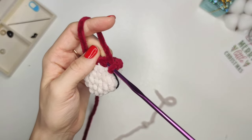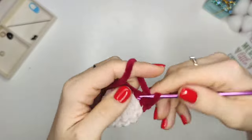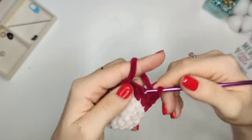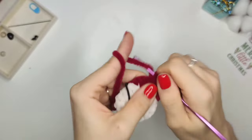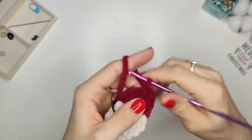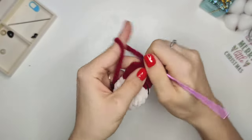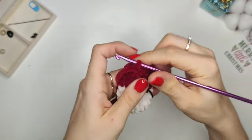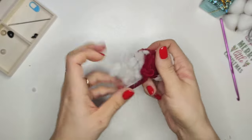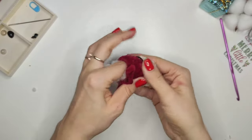Continue crocheting by yourself. Crochet the last stitches of this round, and in the next round we already will start to make decreases. So now you can fill the arm with fiber fill. You can fill more tight this part, and after add just a little bit of fiber fill.